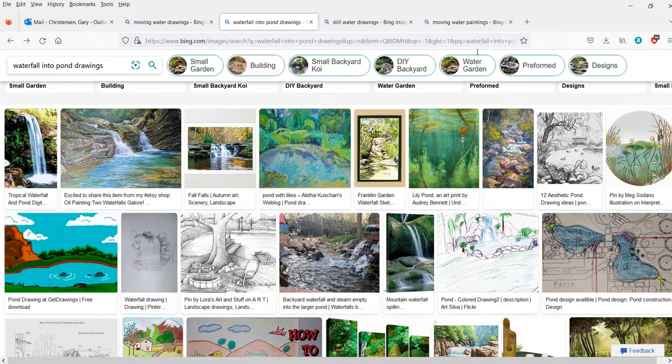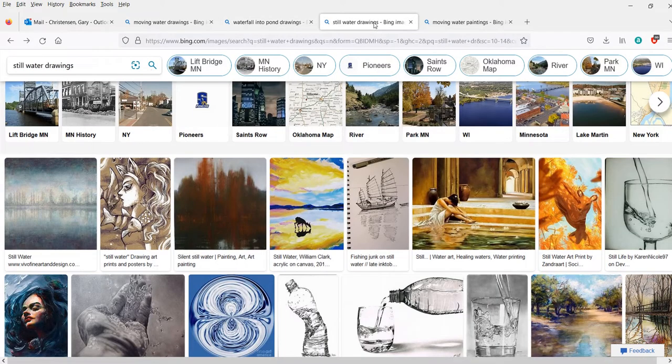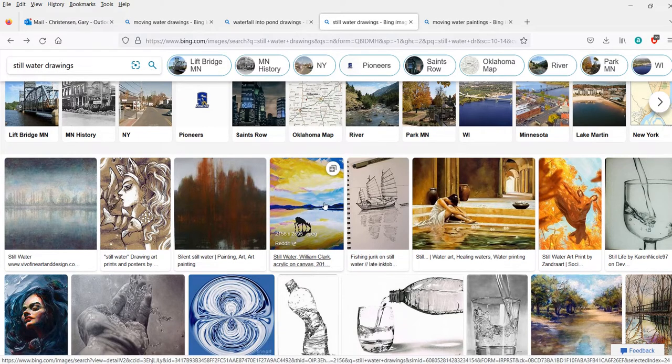So, all right. Look at these examples. Get your own examples on Bing or Google, and look at, and this is a good one too with the deer in there. Look at the reflection. Reflection of everything tells you that's water. That's still water.